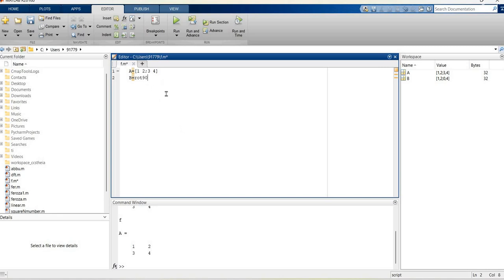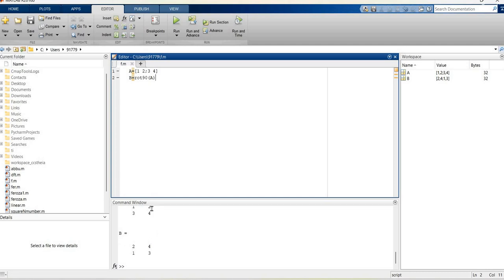It will not flip it. It will not rotate it in the clockwise direction. It will rotate it in the anti-clockwise direction, that is the counterclockwise direction. So here I want to rotate my matrix A. It should be a round bracket of capital A. You should be very careful with the uppercase and the lowercase. Now run. So here you can see this matrix has been rotated in the counterclockwise direction by 90 degrees.